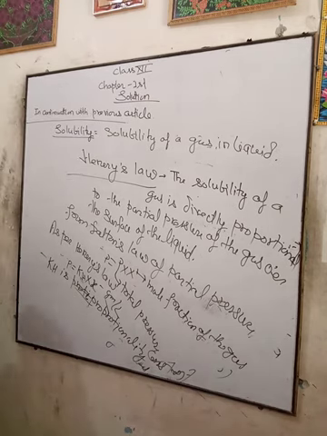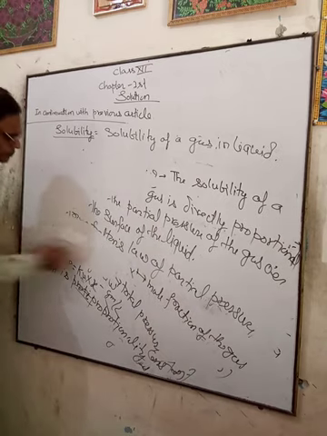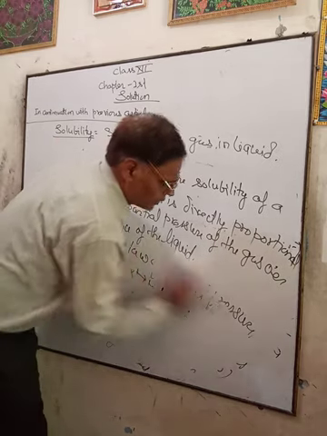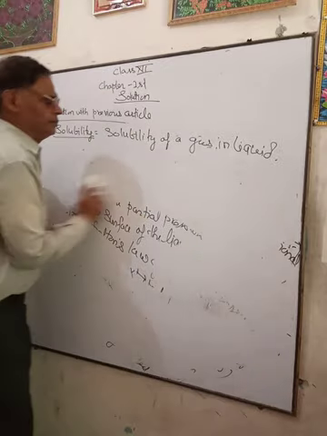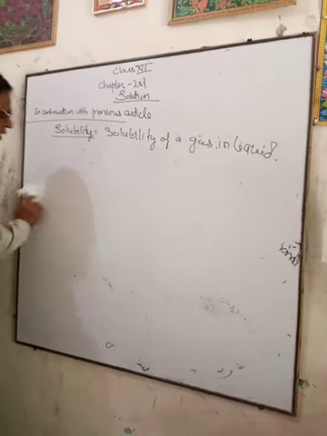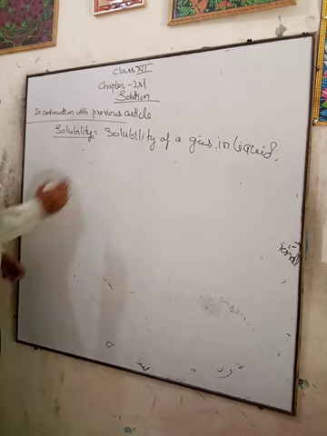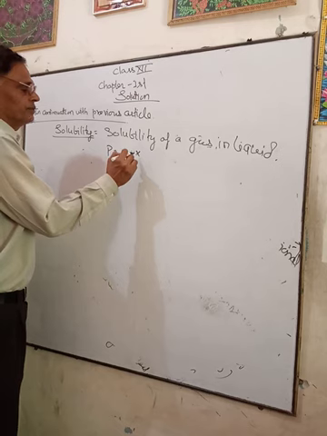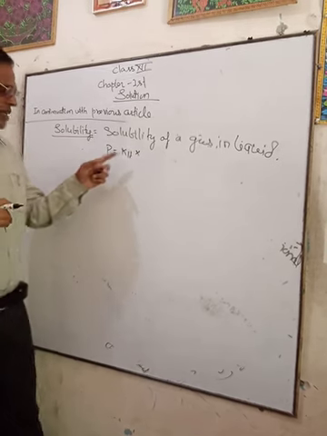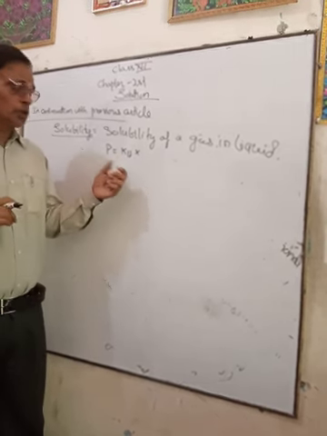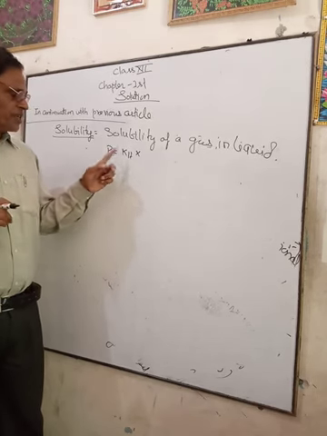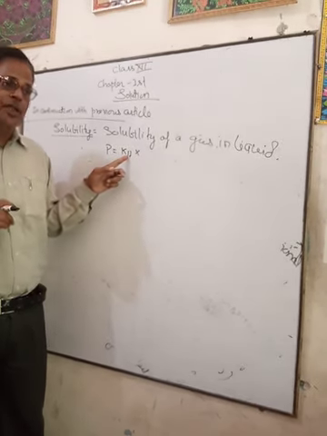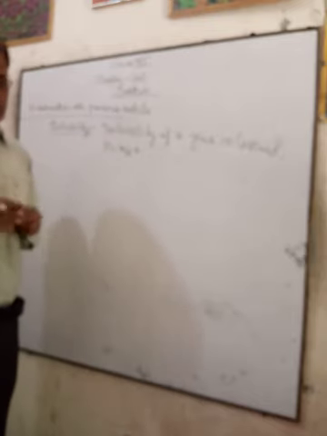Now we will try to understand the things ahead. Let's see the formula. P is equal to KH into X. Okay. Now see, what is X? X is the solubility of a gas, and P is partial pressure. KH is Henry's constant. Why is Henry's constant taken here? What is the need to take a proportionality constant? We should try to understand this thing.